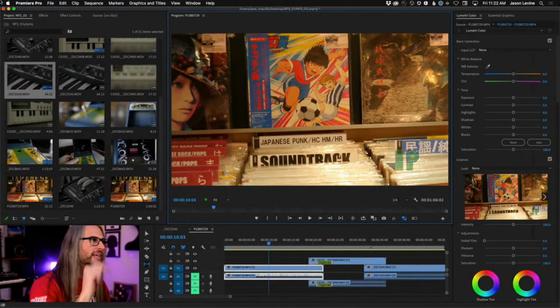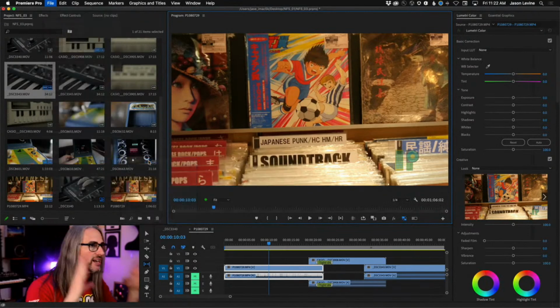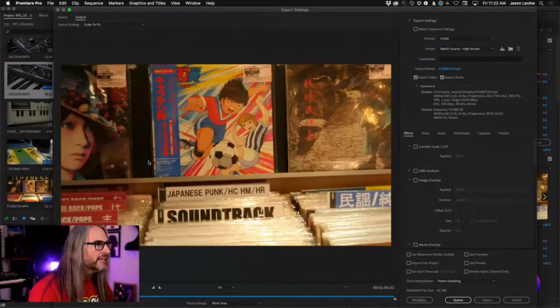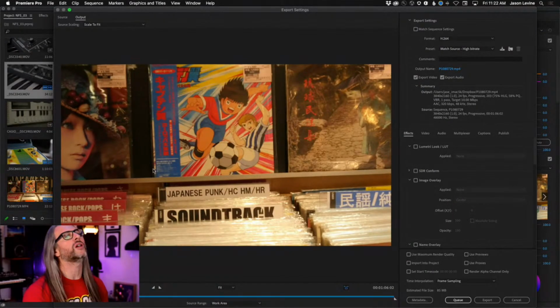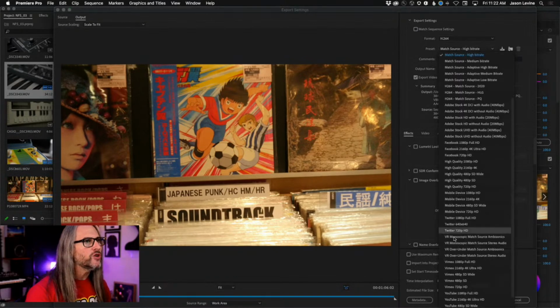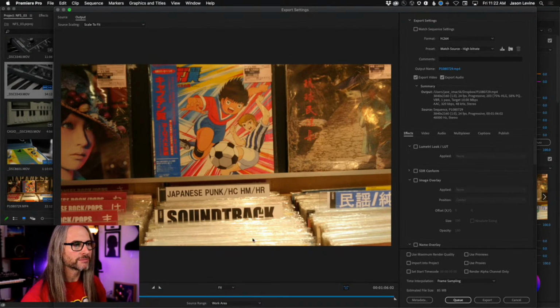Watch this though. So I'm working in proxy. I do my whole edit. I don't ever get out of proxy mode because I'm creating my final footage. I'm working towards the end and I get done. I'm like, cool. Choose my thing, do my preset, export, whatever. Do you notice something? You notice something missing?